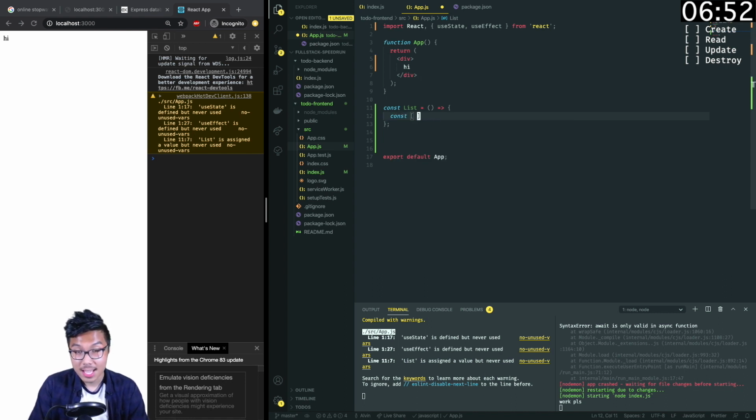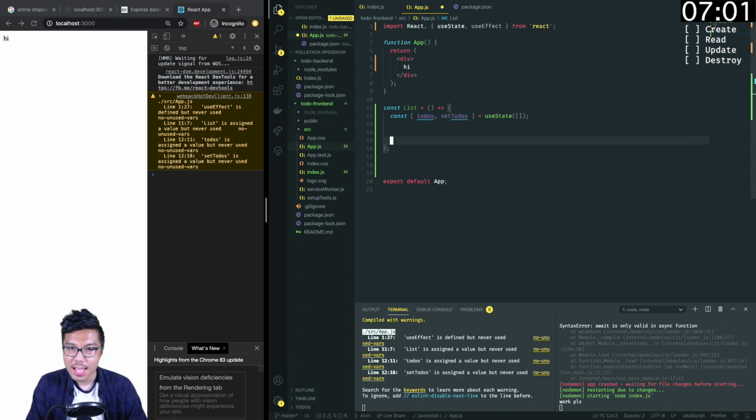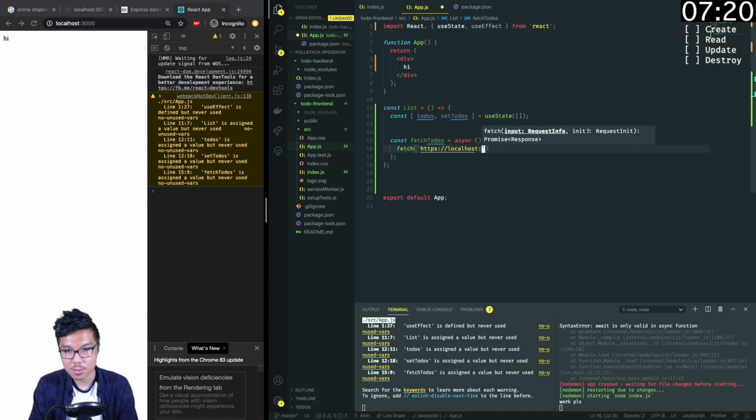So we'll say I'll have some todos and I'll have setTodos. We'll do useState, classic React pattern. And yeah, let's create the function to make the Ajax request, right? So we'll say const fetchTodos equals an async function. And I'll just make my fetch request here, which I love how fetch is native now, right? So we'll say fetch and put my route. What was it? localhost:3001/todos.